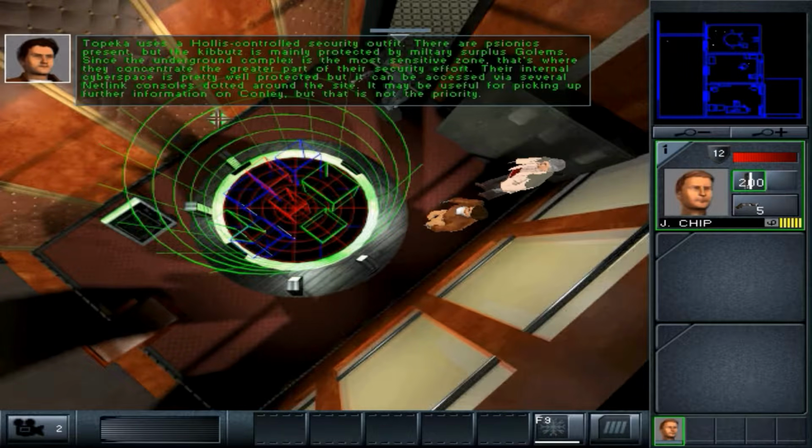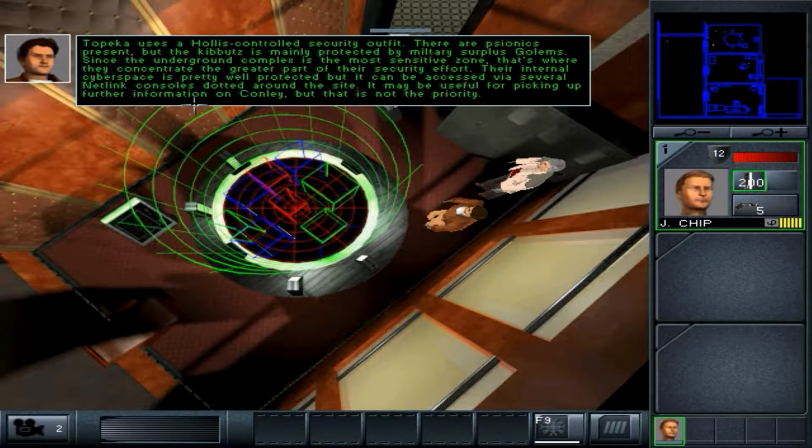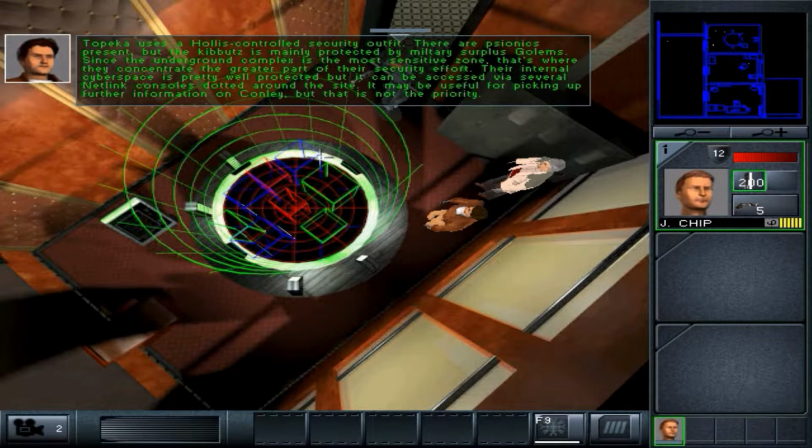Topeka uses a Hollis-controlled security outfit. There are psionics present, but the kibbutz is mainly protected by military surplus golems. Since the underground complex is the most sensitive zone, that's where they concentrate the greater part of their security effort. Their internal cyberspace is pretty well protected, but it can be accessed via several netlink consoles dotted around the site. It may be useful for picking up further information on Conley, but that is not the priority.